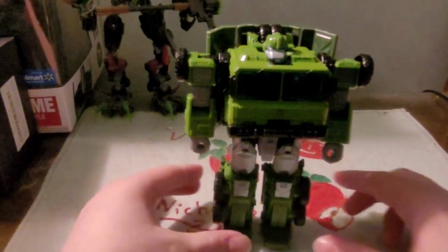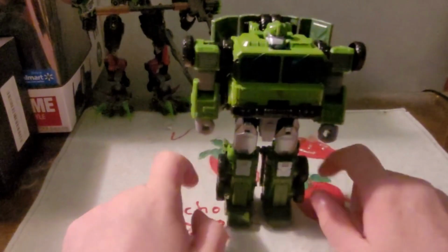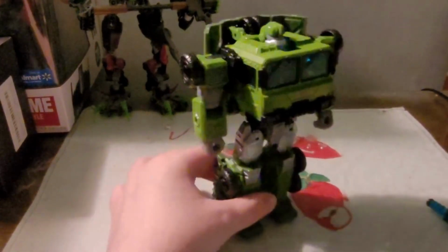And there is Bulkhead in his robot mode. And I like him. I like this figure. I like the design. He's big, chunky, to be honest. But let's get into those details.